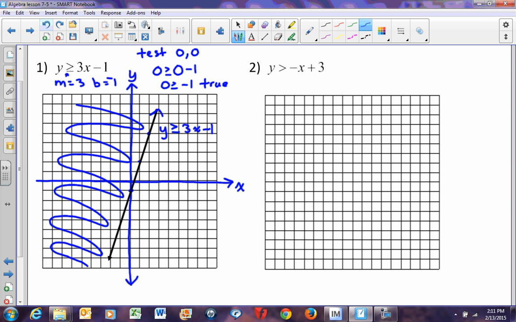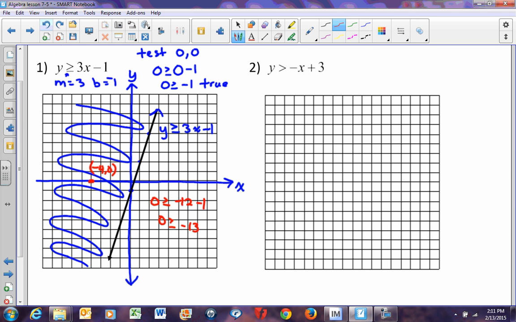we can choose one. Let's choose, I'm going to use my red, this point right here. This is the coordinate of negative 4, 0, right? According to my shading, negative 4, 0 should make this a true statement. So x is negative 4 and y is 0. So 0 is greater than or equal to negative 12 minus 1. 0 is indeed greater than or equal to negative 13. So it is true, isn't it? This is a way to make a double test to make sure that you've actually shaded in the right part of your graph.